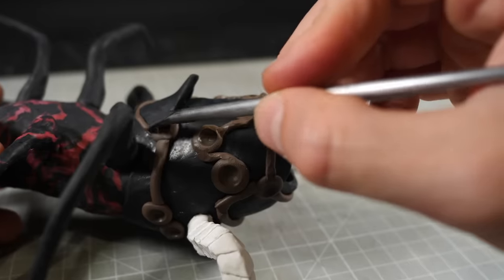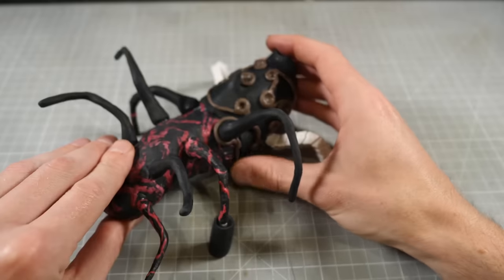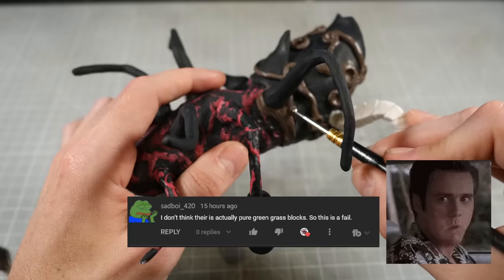Besides, when I step outside the confines of accuracy, I'm inevitably flooded with those sweet, sweet rage-filled comments telling me how I've made a mistake and how everything I touch turns to shit.